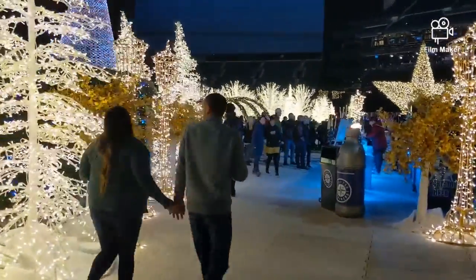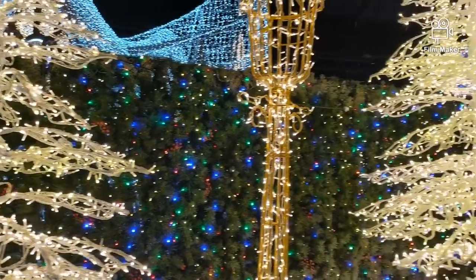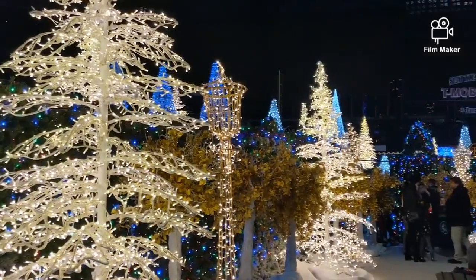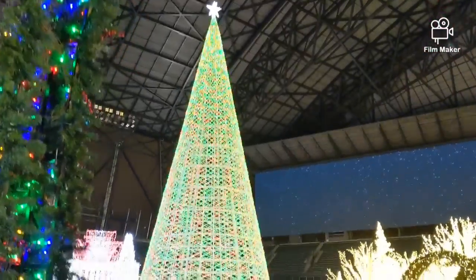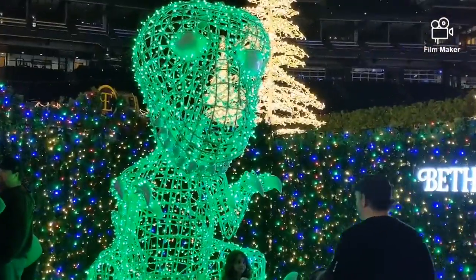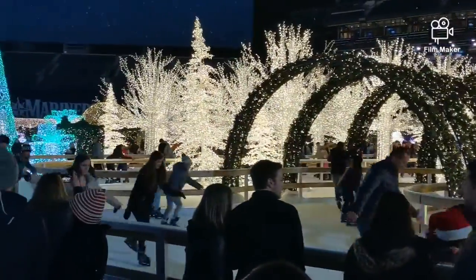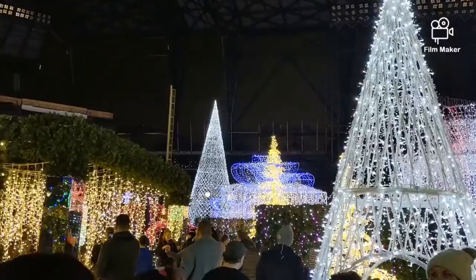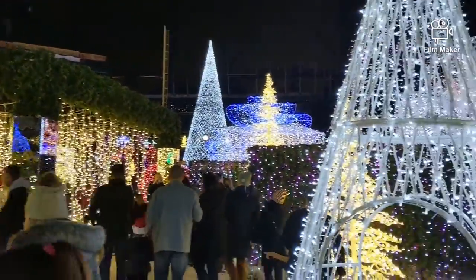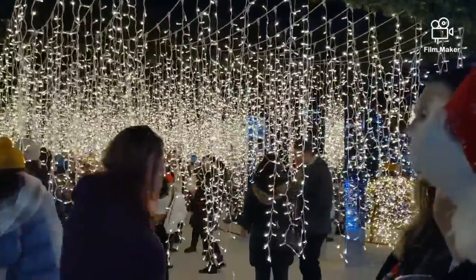So right now we're going to be heading into the maze, which should be very, very exciting. Turns out there's a fake snow machine just right there. We found this green LED dinosaur. Looks pretty cool. Got ice skating right here. What do we have here? I kind of want to go in there.